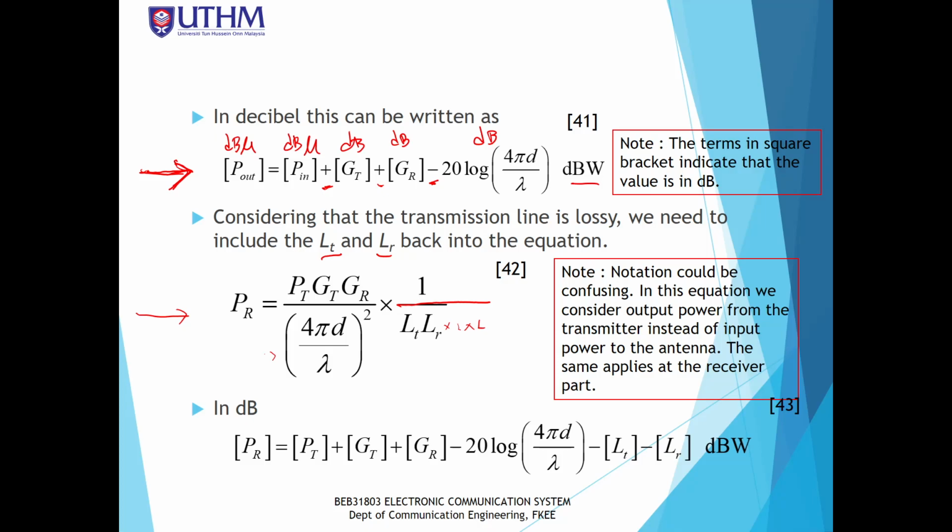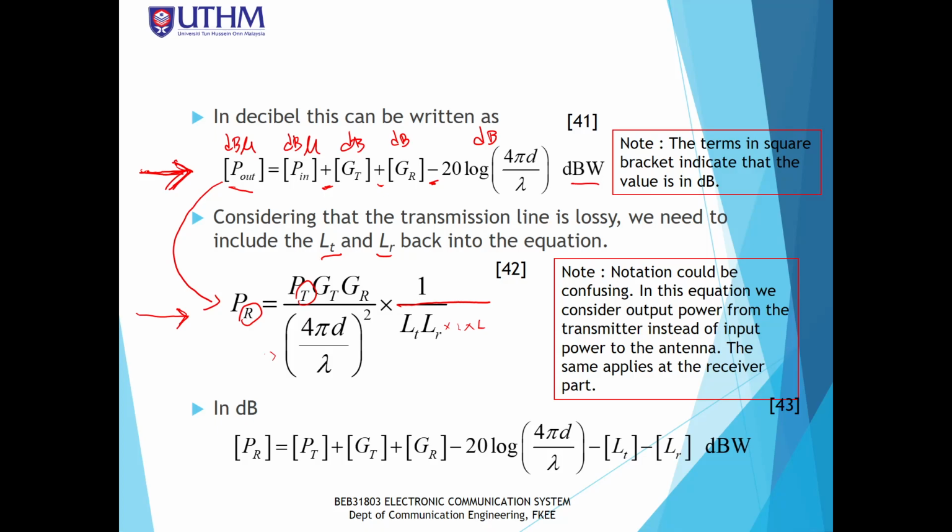Dan kalau kamu perasan ada dua perkara yang berbeza sedikit daripada yang tadi ya, yang mana dia gunakan PR dan juga PT. PR, PT ya. So maknanya power received at the receiver, dan juga PT di sini adalah power from the transmitter. Nampak eh? So dia nak mengukur hujung ke hujung, from end to end. Daripada mula transmit power sehinggalah receive power, kumpulkan semua lossesnya. Tadi dia kira cuma up to P out sahaja, tetapi kalau kita nak consider everything from the beginning until the end, so kita boleh mengukur receive power, power yang diterima pada receiver. Remember class, kita boleh menganggap bahawa P out juga adalah sebagai PR sekiranya tidak ada losses yang lain.